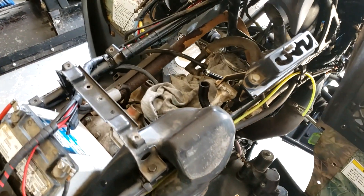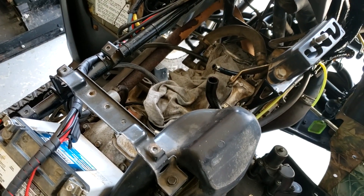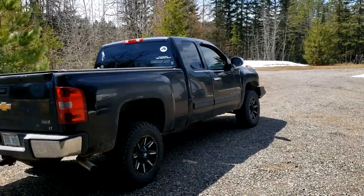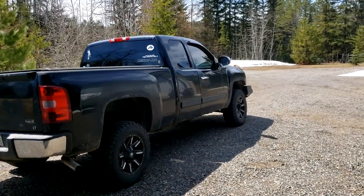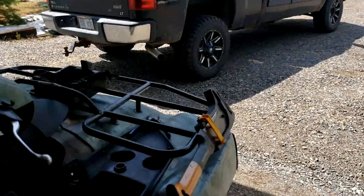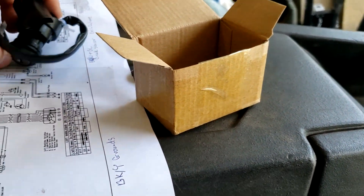Chris has got to put the carbs back in, and then it better run because if it doesn't, I give up. It's the first nice day we've had since that month of winter after the last nice day. The snow is finally starting to go. I got the boat out where I'm going to work on it, so that'll be taking up my time. And this thing will be put to the sideline if it doesn't work.